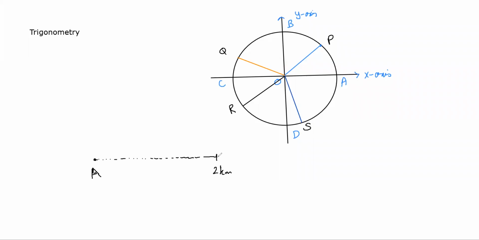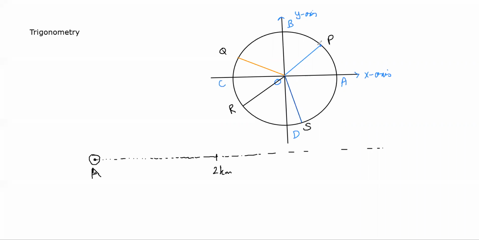If it goes further, we are again going to tell its distance covered from this point A. That is how you tell the distance or the displacement. I don't want to go into its detail. Now, when a point is rotating on the circumference of a circle, we can tell the position of that point in two ways.